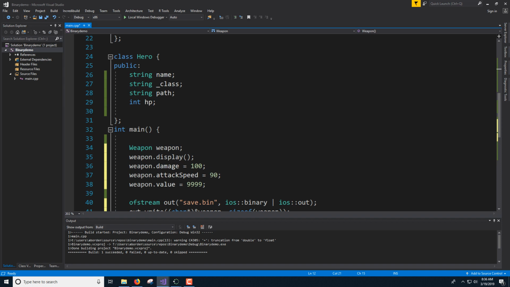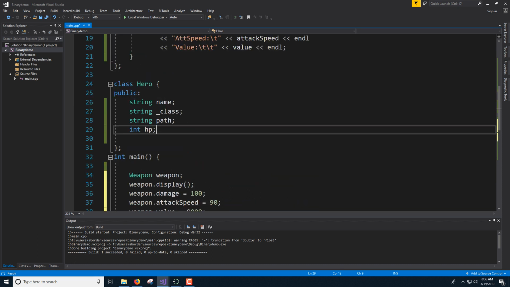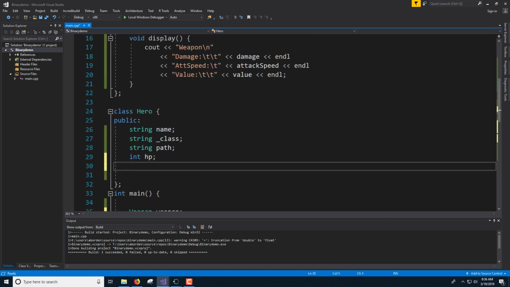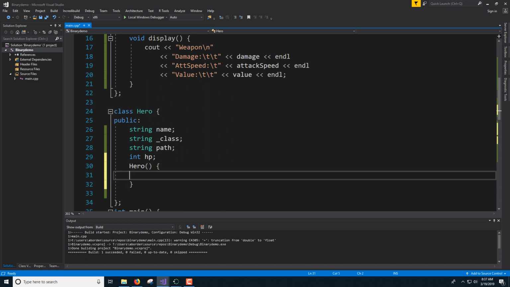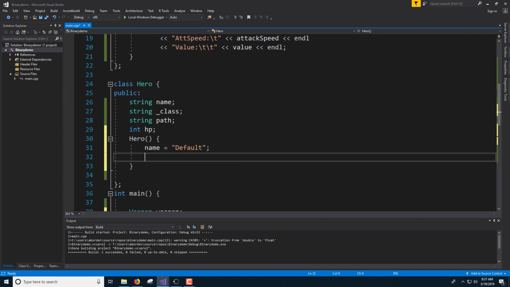let's get complicated. Let's get the hero in the game here. We'll give hero a constructor. Give him some default values. We'll give him a display method, all that good stuff. What's a good class? Warrior.